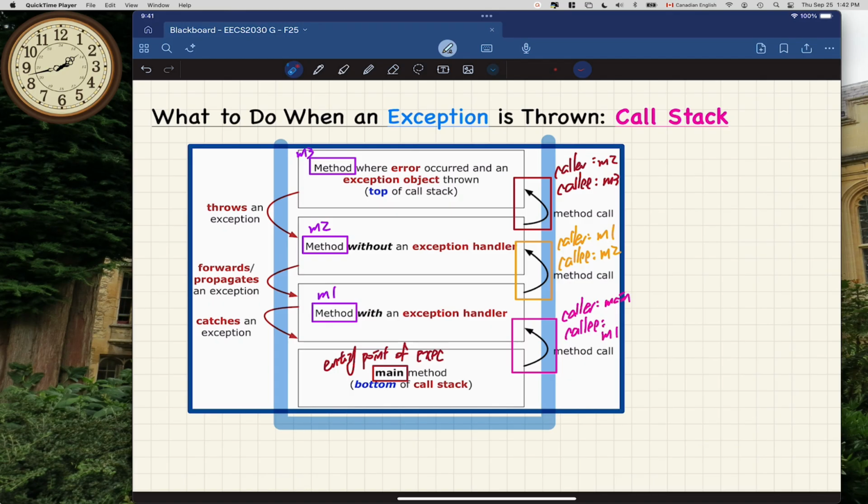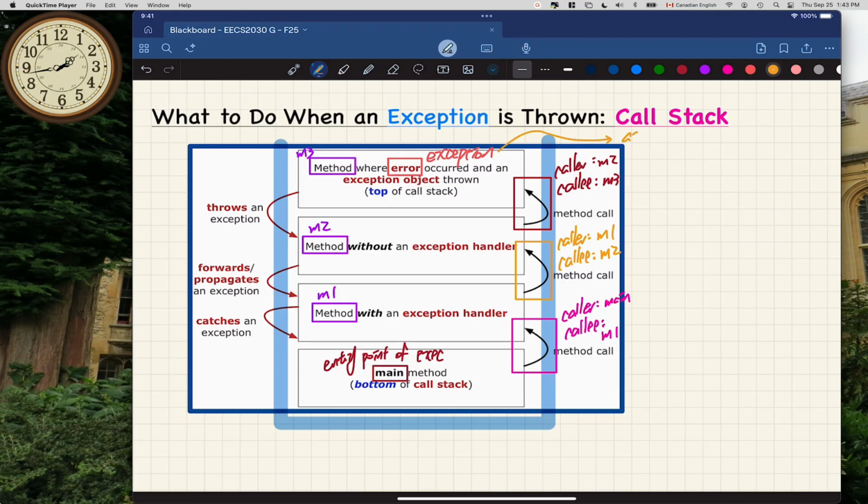The error we're talking about is some exception. You can think about an exception in Java as a special object. As soon as the object is created, you must handle that right away. You cannot wait or delay.